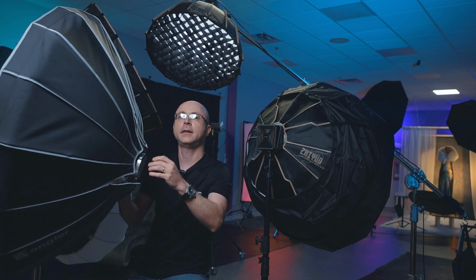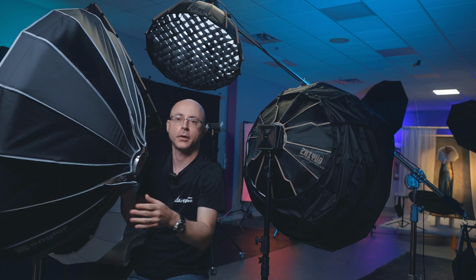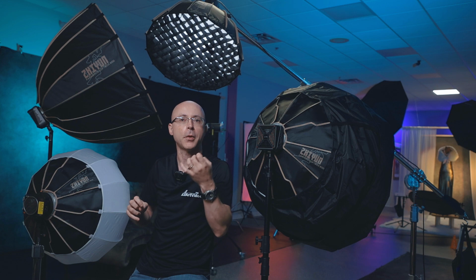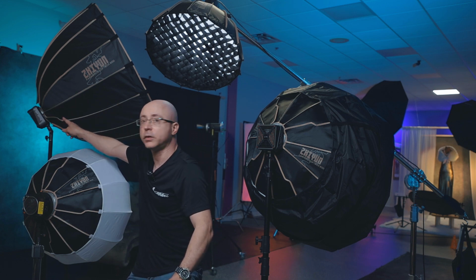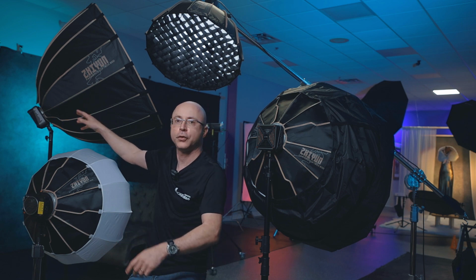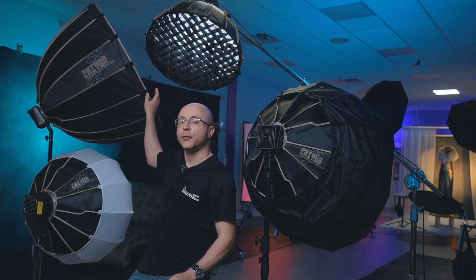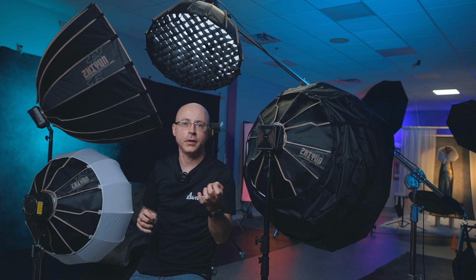But with this one, light takes very little effort to travel from here to the end of the softbox. This particular type of softbox, the parabolic ones, requires a more powerful light for the same reason, because the light takes a lot to cut through all these diffusions, the inside diffusion and out. That's why you need a more powerful light. As soon as you put a diffuser in front of this modifier, you are canceling 100% of the effect of a parabola shape.